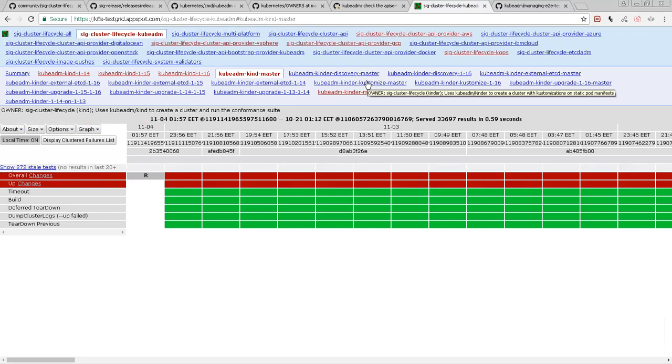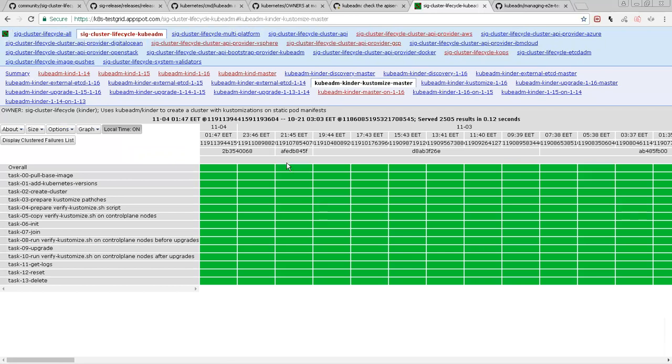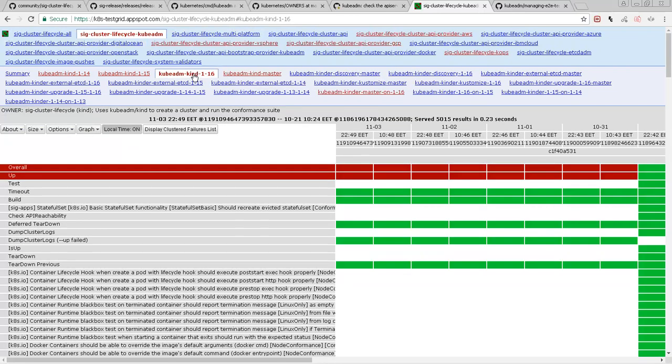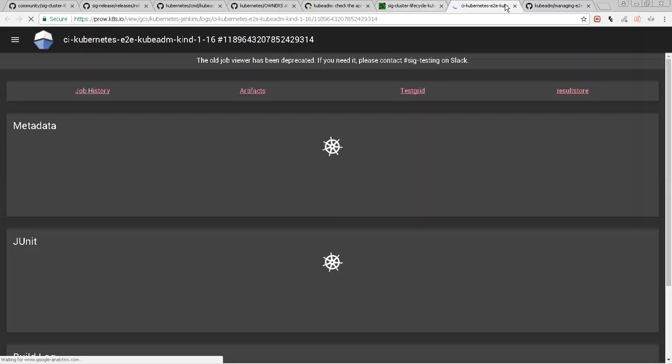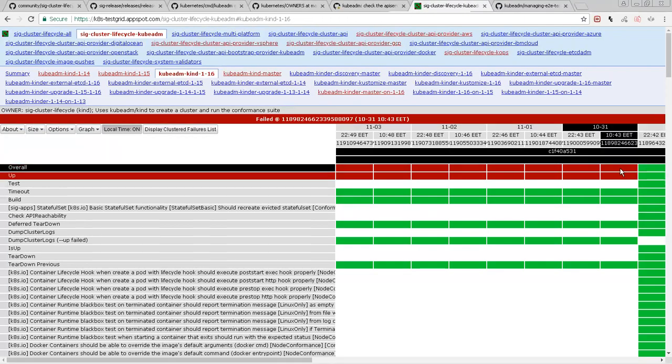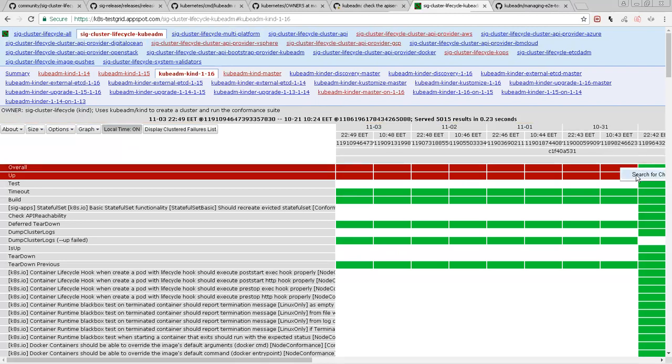We have some tests that are in blue. Those are pretty much passing, so you shouldn't care about those. But if something is red, and if something is important to the Kubernetes release, we have to follow back and see when this started failing. And there's a magic trick here, sorry. If you click and drag and release between the red and green, there's a pop-up here that tells you to search for changes.